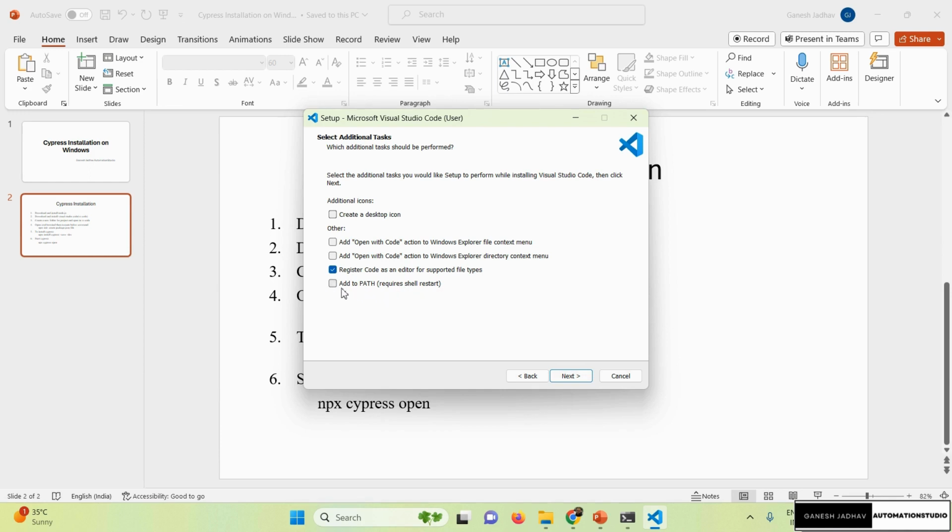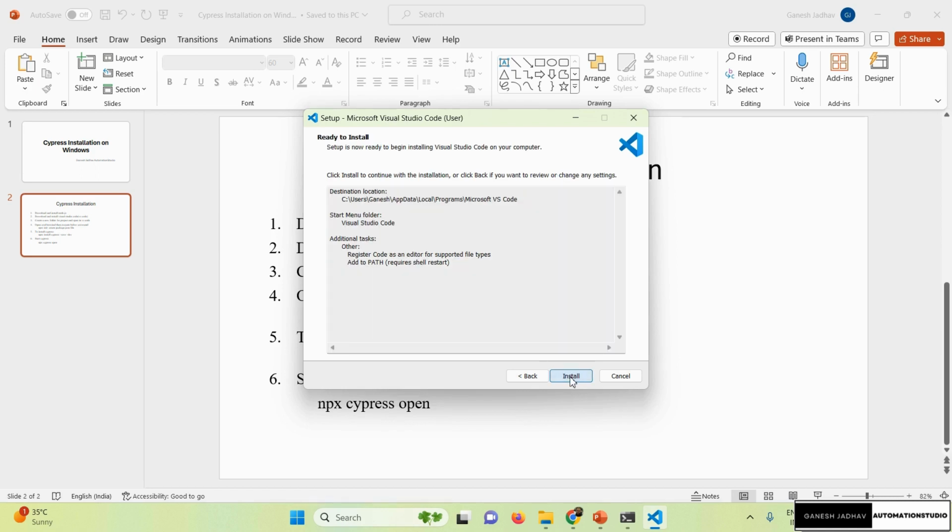So how that part works I'm going to tell you, no need to worry. But the point over here is, you have to let it be. All options, you don't have to change here and there. Let it be, all the points over here. Okay, and then I have to click on the next button.